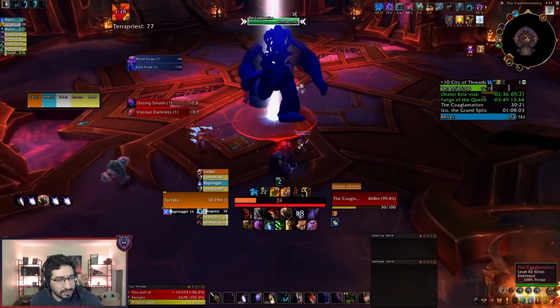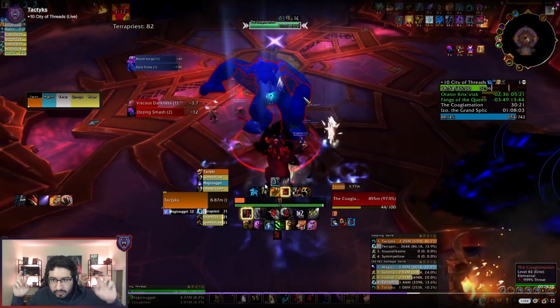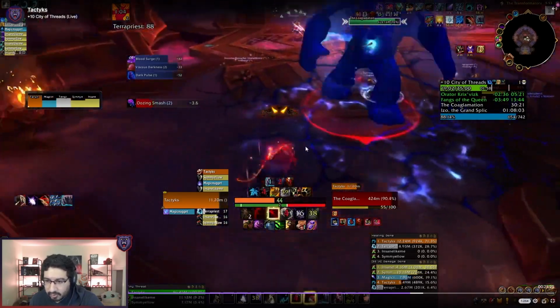coagulation. That's how you say it. We're going to do the kind of 4 corners strategy. We're just rotating around the room. We're going to start in one of the corners. We're going to fill this area up with the soaks and the puddles that the boss creates here.